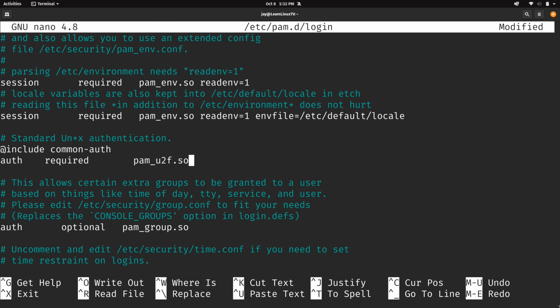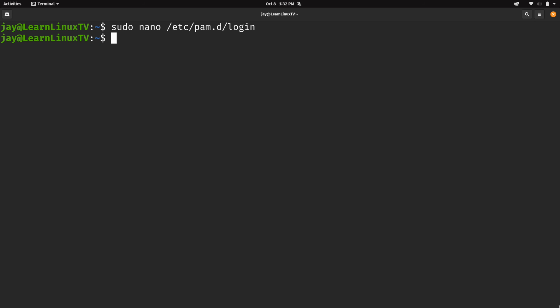As you can see, a very similar process to what we've already done. So basically I'll save the file, and that should be all there is to it. Now my screen recorder will not be active on a TTY login, so for that reason I'm not going to be able to show you what that looks like.